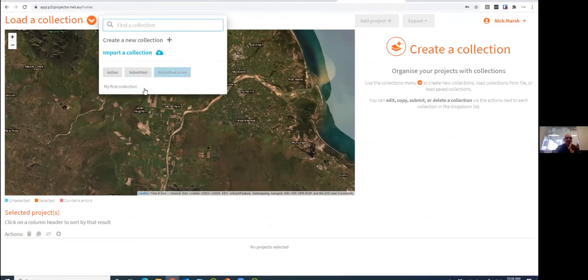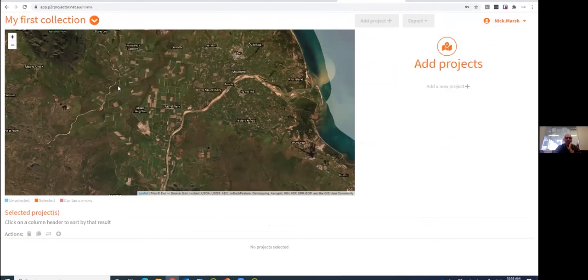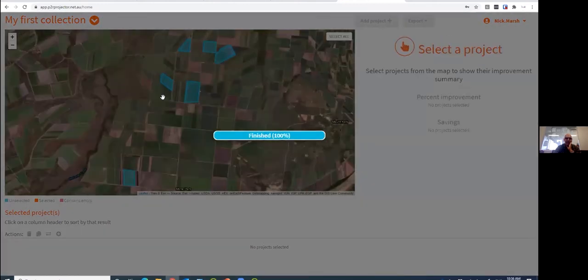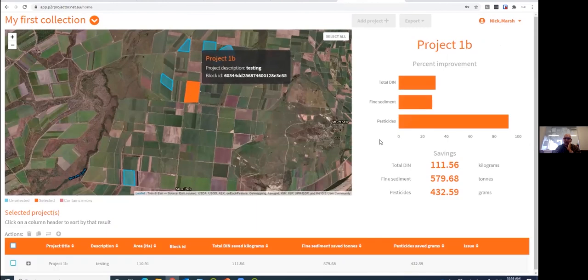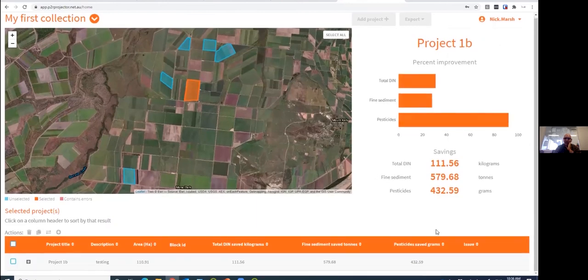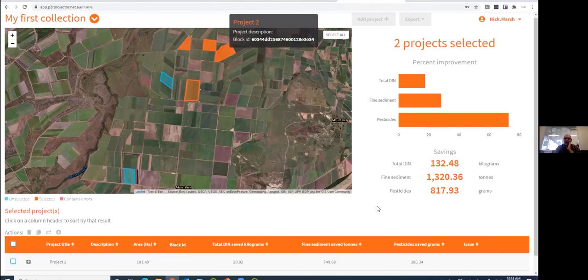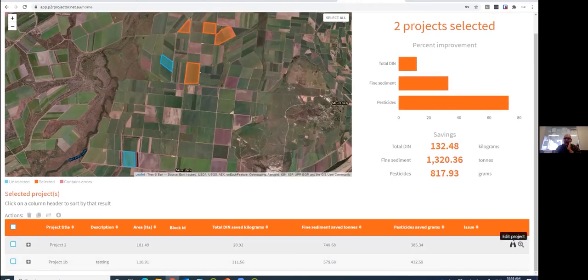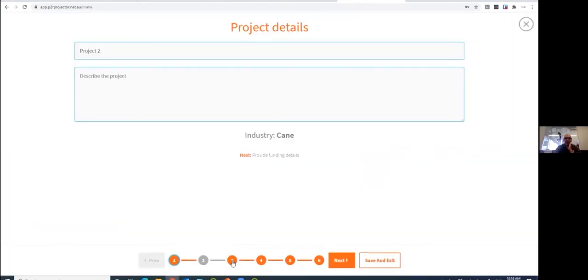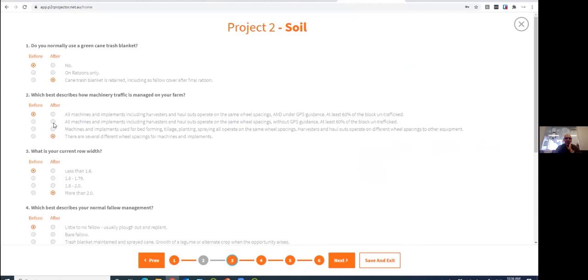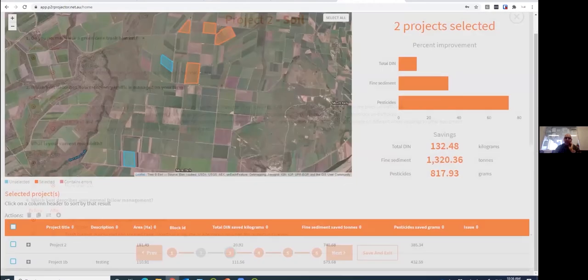But in the submitted to me list, that parent group has got that first collection. So we've got a read-only copy of that collection in both groups. It says edit, but it doesn't really let you edit, it's just to be able to look at the project. I can look at each of these questions, but I can't edit them. So we've got a submitted collection and a read-only copy.